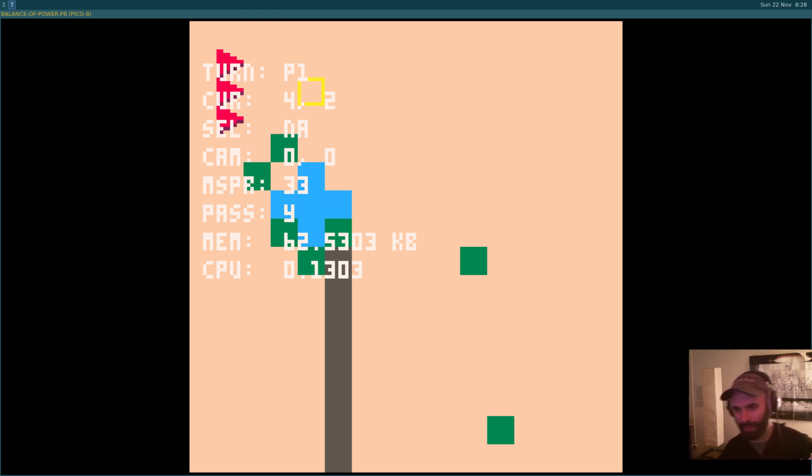Or actually what might be happening is map sprite may not be accounting for the screen offset.